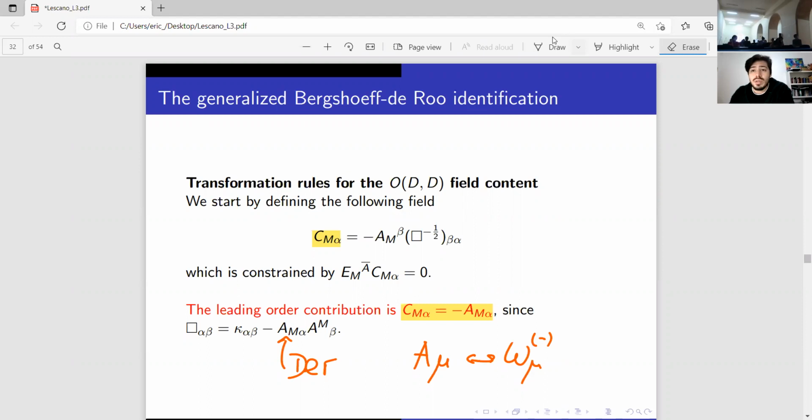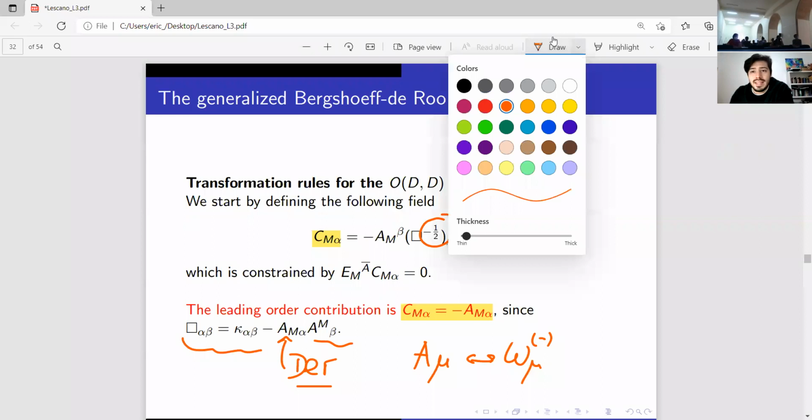So here you have a kind of expansion in terms of derivatives, because if you have some power over here, you just expand with the Taylor expansion, and you have a lot of corrections over here. This is the idea of the identification. Our gauge field content, or our gauge degrees of freedom, are gravitational degrees of freedom. And of course, this introduces derivatives to our theory.